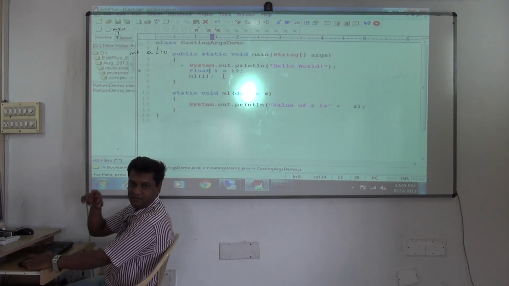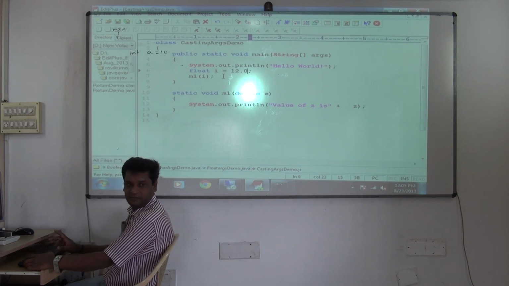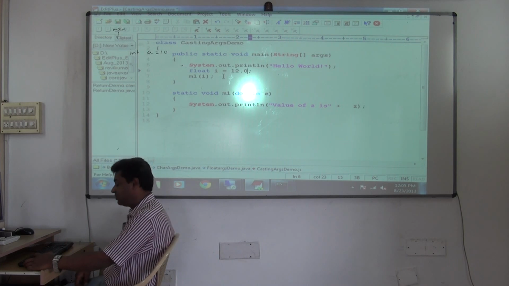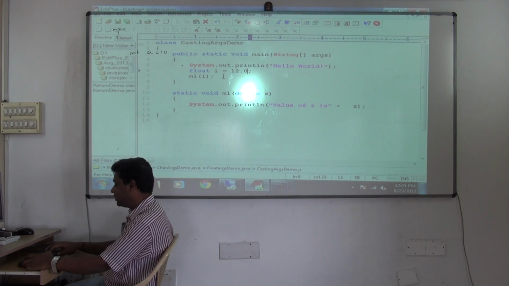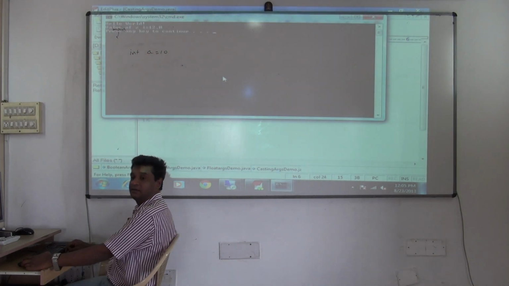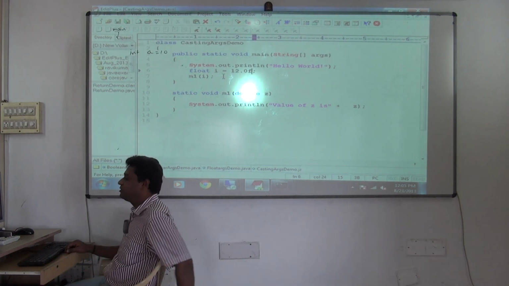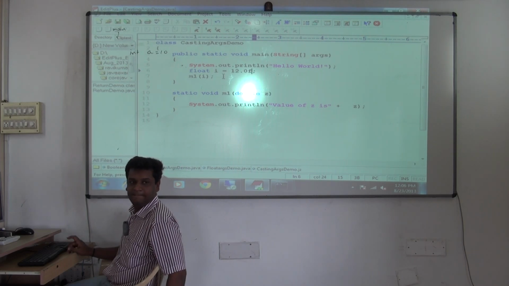Means you should have F. Otherwise, if you add a dot, like this you have to add F. Else it will be implicitly taken as a floating value. Now see, this time it will not compile. So if you add the decimal, you should add F. Single precision you have to do. Done? So don't bother about float, you can accept anything now. But I cannot send a boolean value, totally incompatible. I cannot send a char value. Done now? So this is how the casting works.